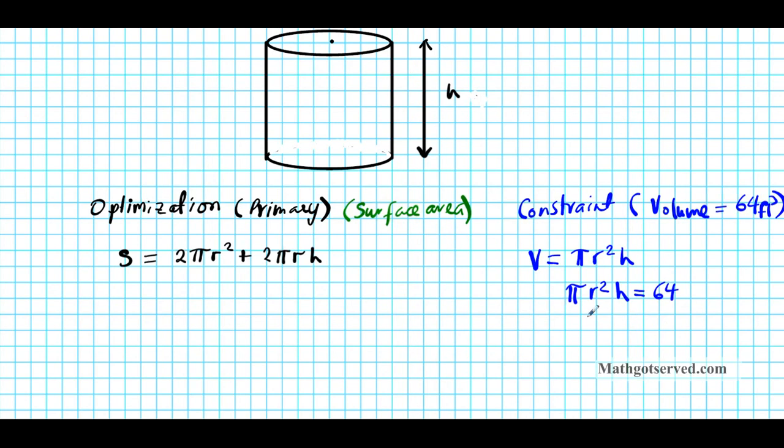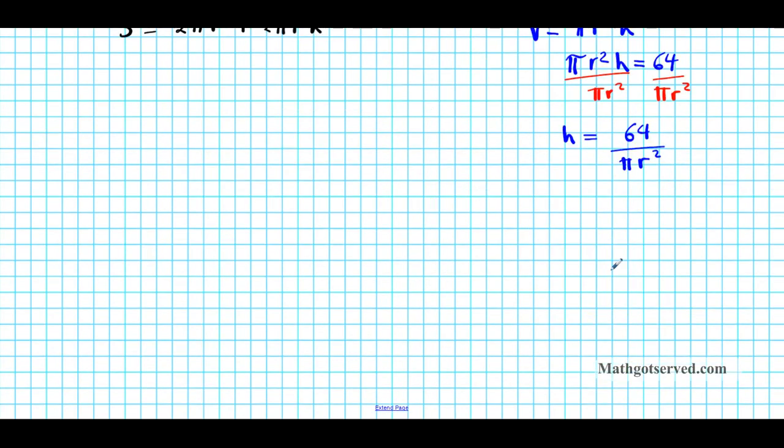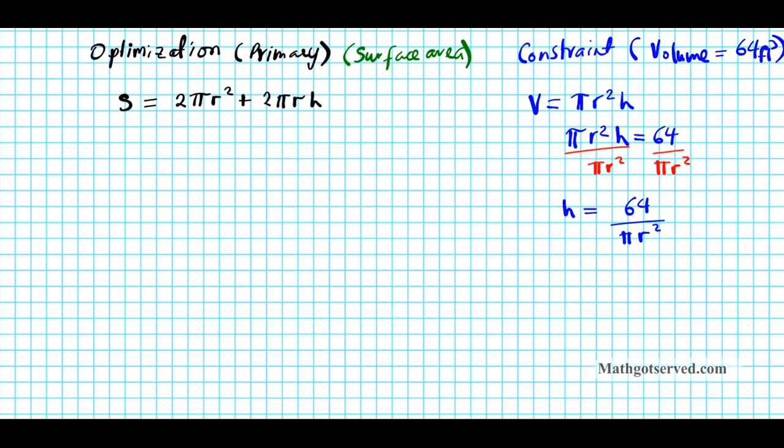Now, if I wanted to isolate a variable here for substitution in part 2, which is the easiest variable to isolate? If I wanted to isolate r, I'll have a radical, and then the denominator doesn't look too pretty, but how about we isolate h? Okay, so to isolate h, we just basically divide both sides by pi r squared, and then we'll have, what do we have? We'll have h, change color here, sorry about this. We have h equals 64 over pi r squared. Okay, so this is a constraint function with one variable isolated.